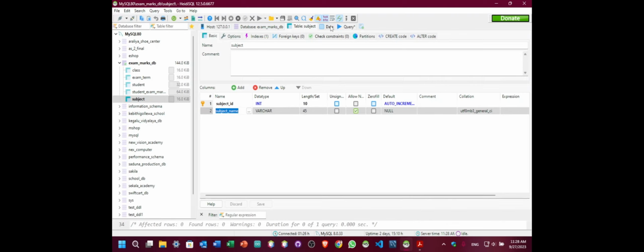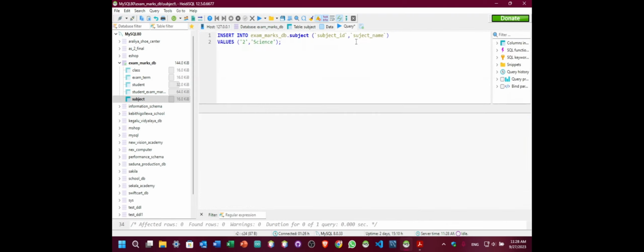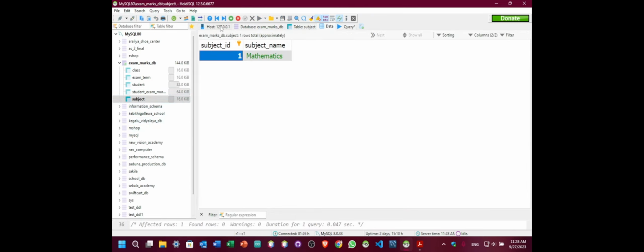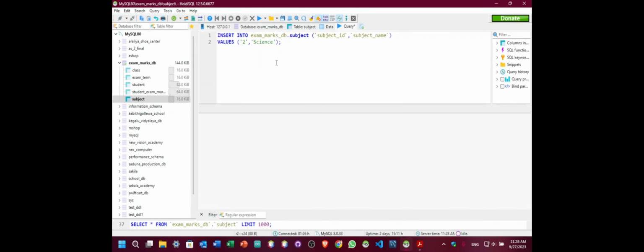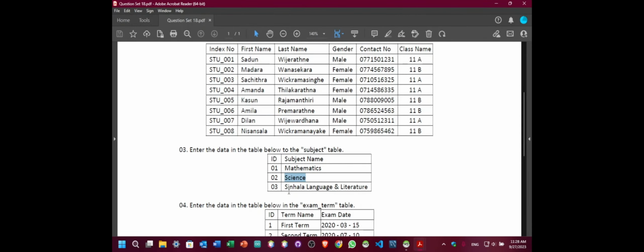The column name must be listed. So we can refresh this table. As you can see, the data has been inserted. So we can move on to the next value.